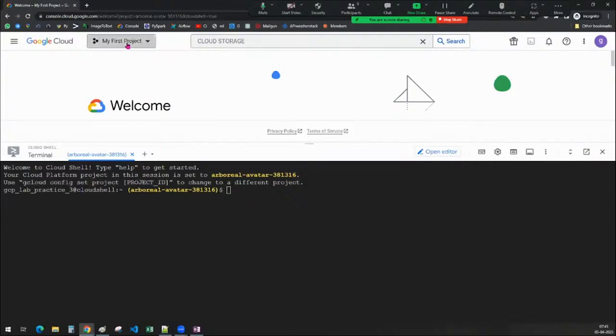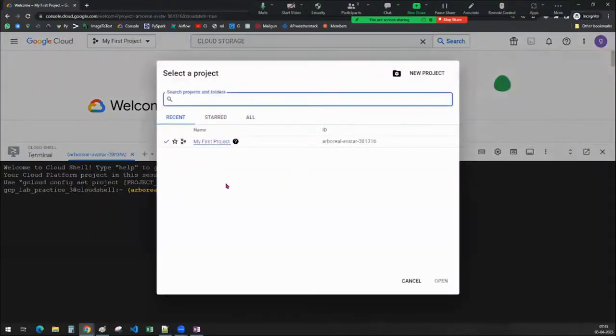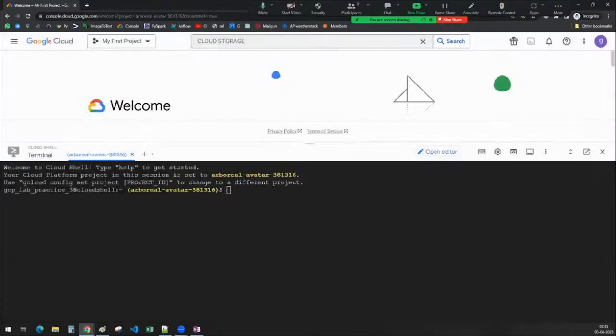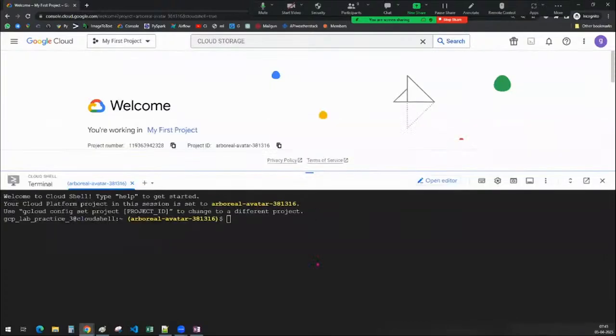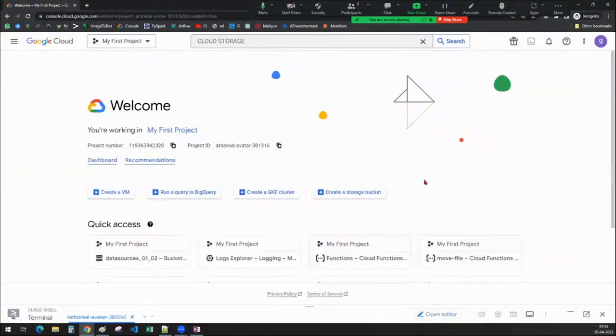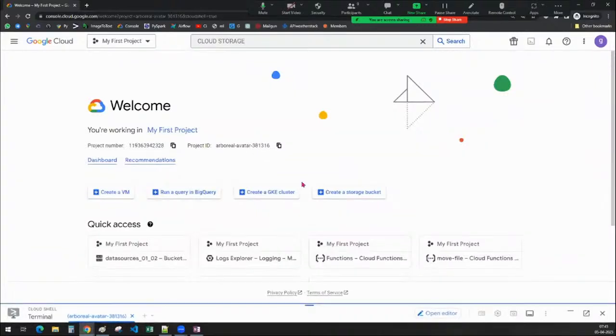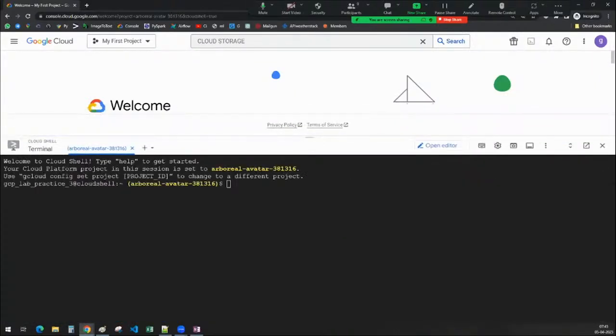And from the console, if you want to go to another project, you directly click on that one. Just like how you are clicking on this one, you click on another project and that project will be selected. If you are working in that project, all the billing will be enabled for that particular project only. Okay, so this is all about the introduction to the GCP console as well as Cloud Shell. And I want you to understand what Cloud Shell is now.